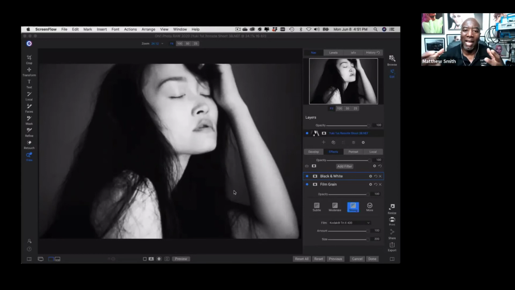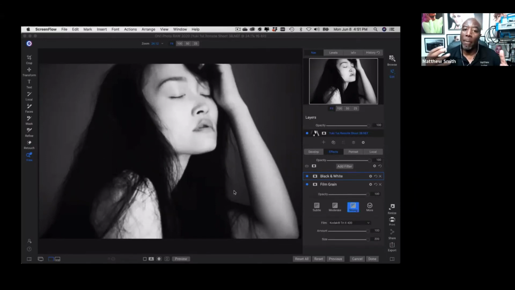So I want you to find out which type of film grain you like, because there are many types. For all mine, I've used the Tri-X 400 look. I love that look. And then you can play around with the amount. You'll see here there's the amount and the size. I have mine both all the way, so I'm using my amount at 100%, my size 200%. I love that for my grain feel.